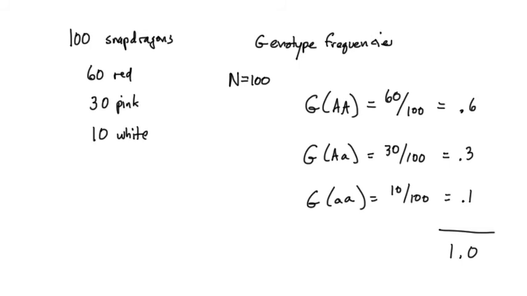This set of three genotype frequencies is a snapshot in time of our population. From a single snapshot like this, you can't tell if red flowers are on the increase or on the decrease. Some people might want to say, oh, red is most abundant, and so they must be increasing. No, don't do this. You really can't make this conclusion. I know they're the most common right now, but who's to say they weren't even more common last year?